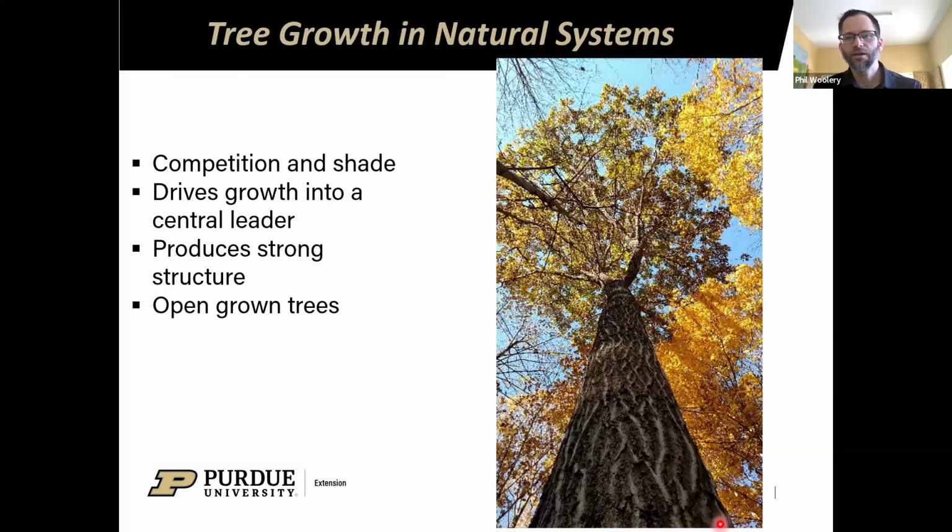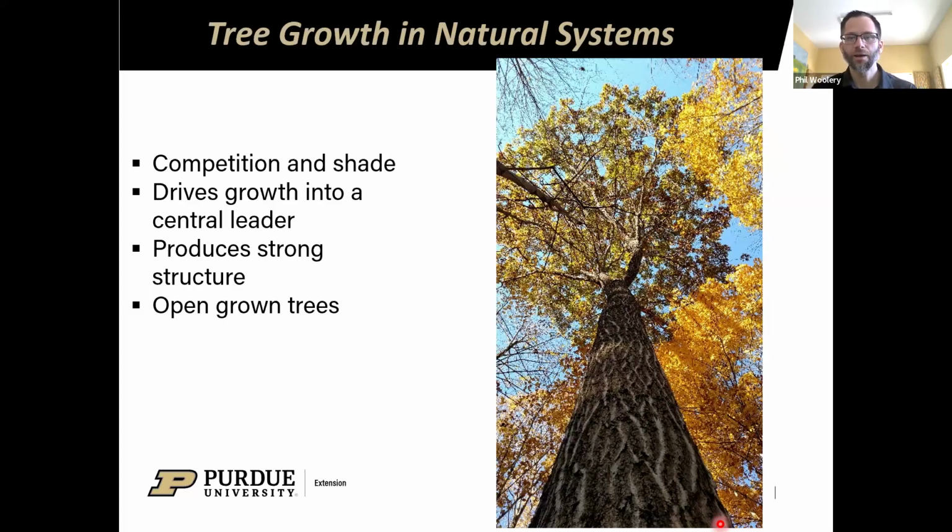So back to thinking about the differences between, you go out in the woods and you see trees in the forest, as opposed to a lot of our urban trees. In the forest, those trees are growing up and there's competition from the neighbors. If you think about tree physiology, they have limited resources. So they're in competition for light. So they're going to grow up, and there's going to be shading from their neighbors. So those lower branches on the trees will get shaded out a lot of times, depending on tree species and situations, and they'll die and fall off, and the trees are well prepared for that.